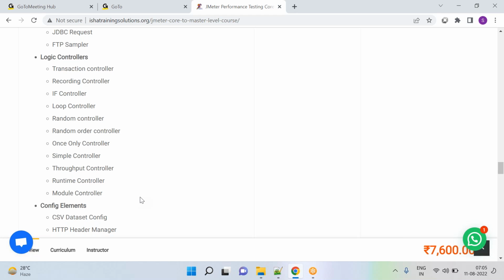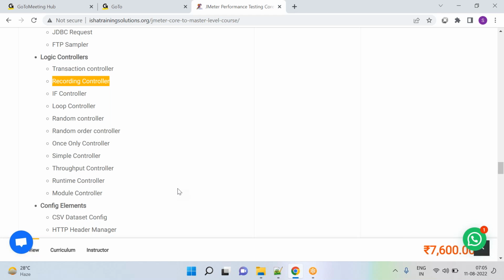Realistically speaking, in the real world people only use the transaction controller or even the recording controller. But knowing the other controllers is a value add, because in certain critical conditions you can use them as well.